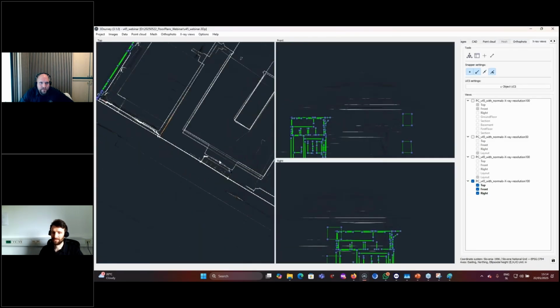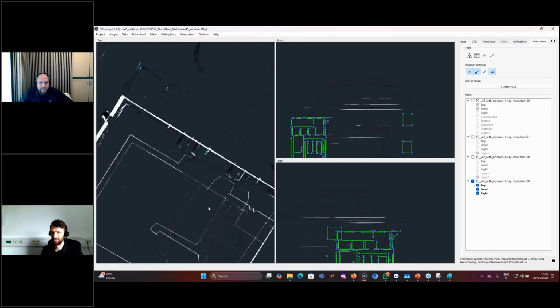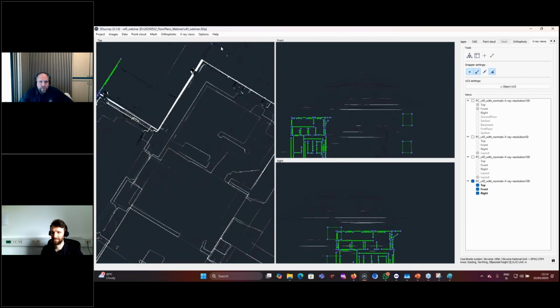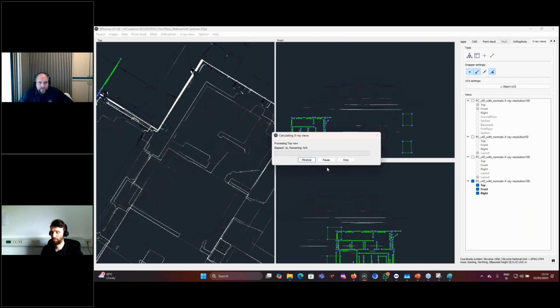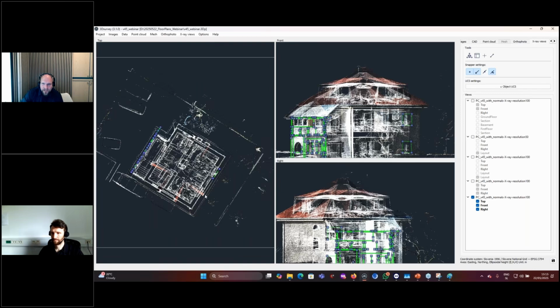Maybe we can quickly recalculate this one and use a very low number. We can quickly create a new one. And now we'll leave it on 70 and 1. So 70 is pretty low for this kind of data. Normally you wouldn't even go lower than 70, because 70 means that if 3 points fall in. And usually with scanners, you will have a resolution of about, let's say, 2 centimeters.